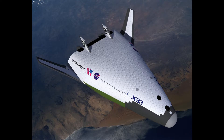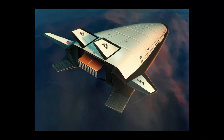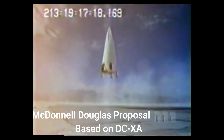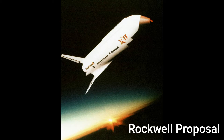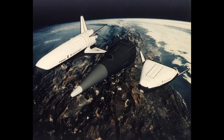NASA received proposals through 1996 from McDonnell Douglas, Rockwell International, and Lockheed Martin to develop the X-33 launch vehicle. The McDonnell Douglas proposal featured liquid oxygen and hydrogen bell engines based on its DC-XA test vehicle, using a single Space Shuttle main engine — the RS-25 — for main propulsion. Meanwhile, Rockwell's design was a shuttle-derived vehicle using one RS-25 and two RL-10 engines. NASA took their time deciding, but in the end the decision wasn't too difficult.